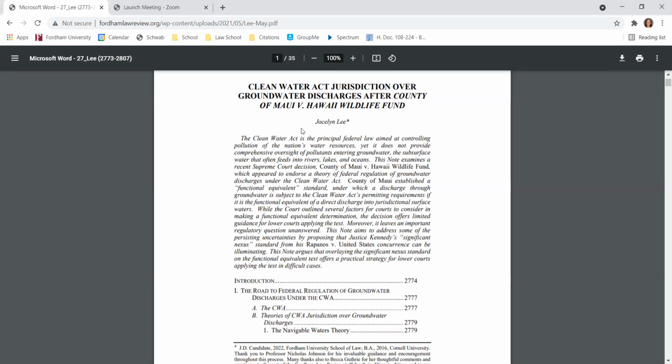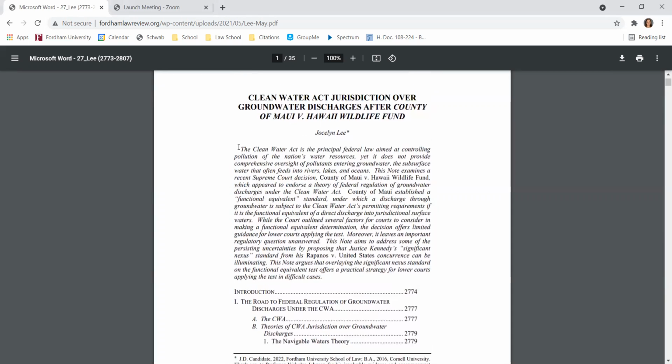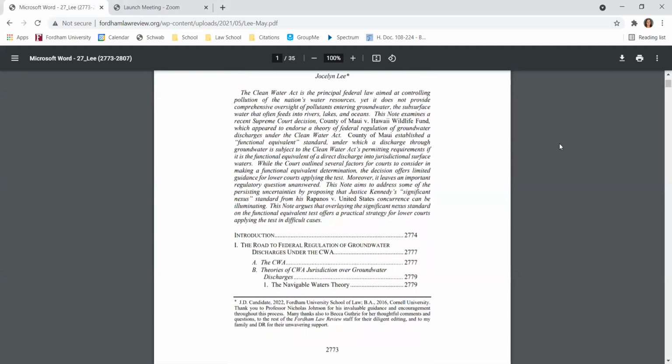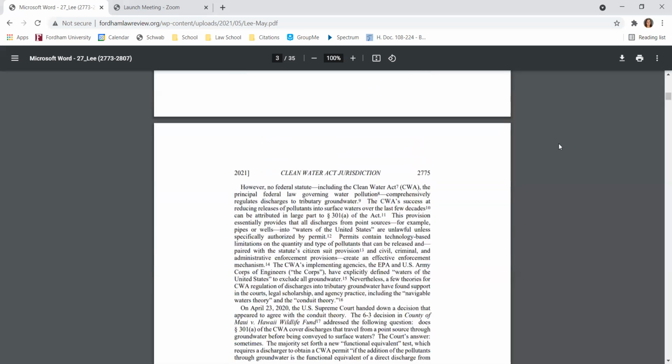So if someone was researching the Clean Water Act, they might want to read the abstract first to determine if it's something they're interested in, if it fits within their research purpose, or if it's something they want to read. Let's say you read this abstract and it's not really the information that you're looking for. Instead of reading the full 35-page note, you could just read the one paragraph abstract and make that determination instead of spending your time researching, digesting, reading all of this information in the note.